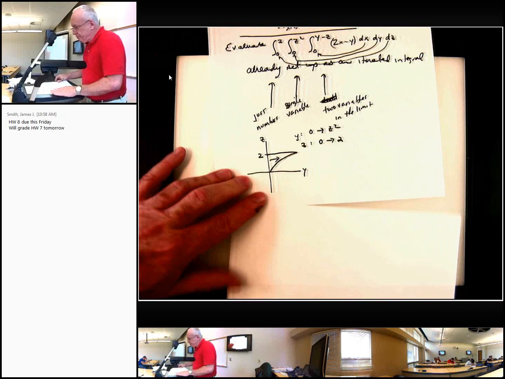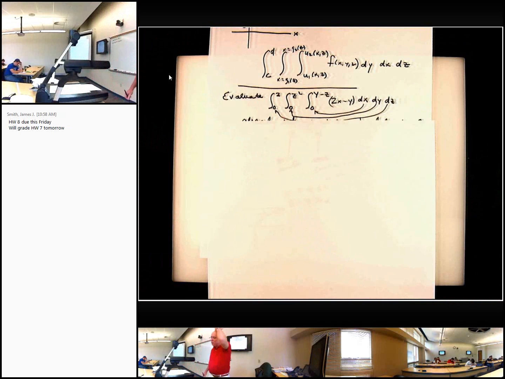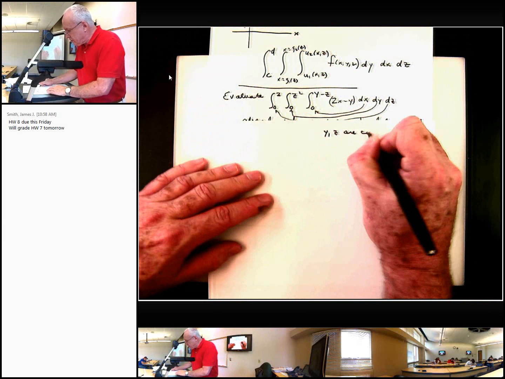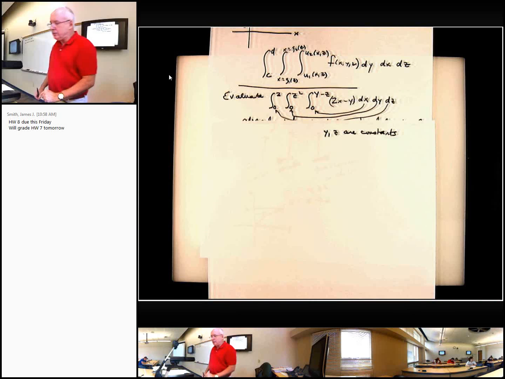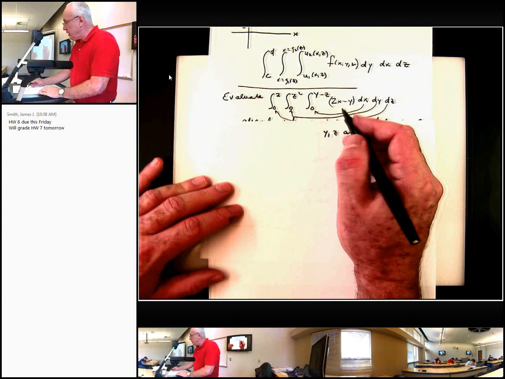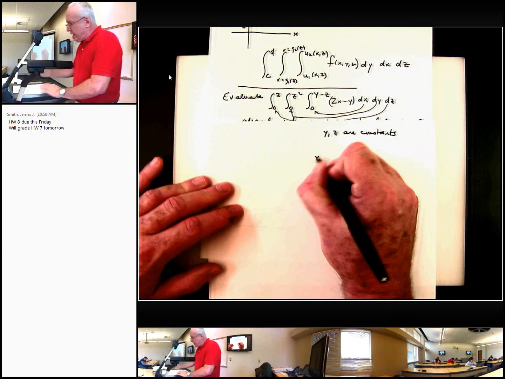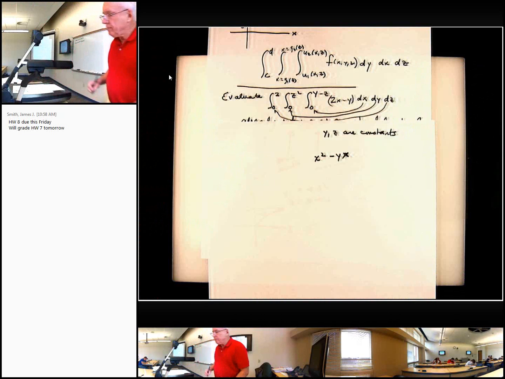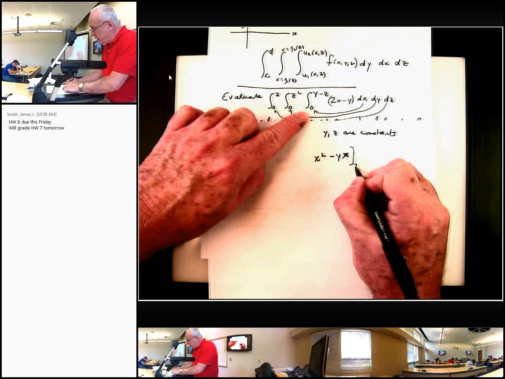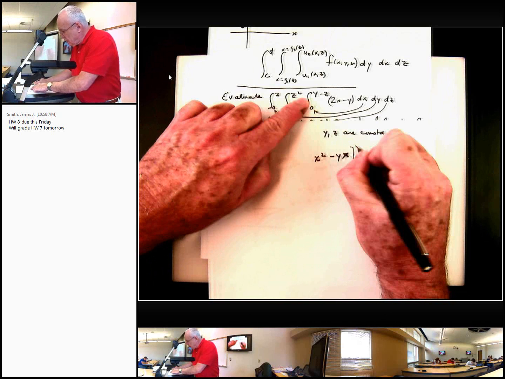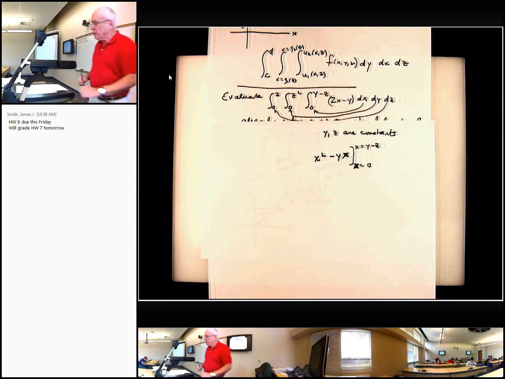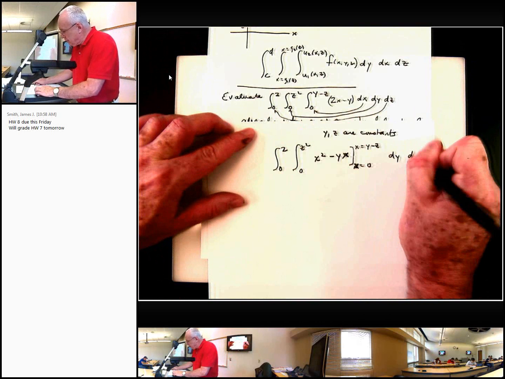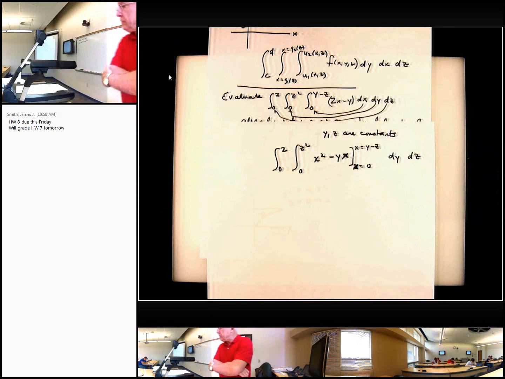Okay, let's start from the inside out. So we do the inside one, 2x minus y. Now in this inside one, remember, y and z are treated as constants, because we're integrating with respect to x. So this first one, 2x, is going to become 2x squared over 2, that's going to be x squared. Minus y is going to be minus y times x. All right. And then our limits are x equaling 0 to x equaling y minus z. And then let's just put in the two outer ones, 0 to z squared, 0 to 2, dy dz. Okay. So we have to fill in our limits here.